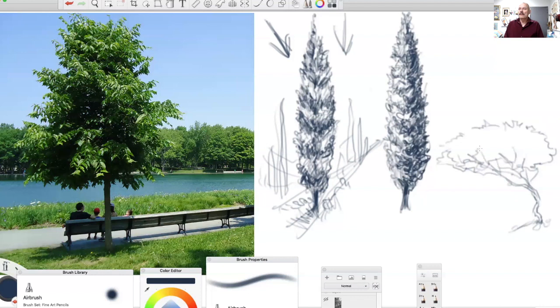One thing is that a certain part of this tree is also going to be in shadow. So let's say this part you're going to have a little bit in shadow, yeah, over there, the lower part of the crown. And in between, you're going to have also some spaces. It depends how dense the crown is. Some crowns are really open, you can see through them. Some are much more dense.